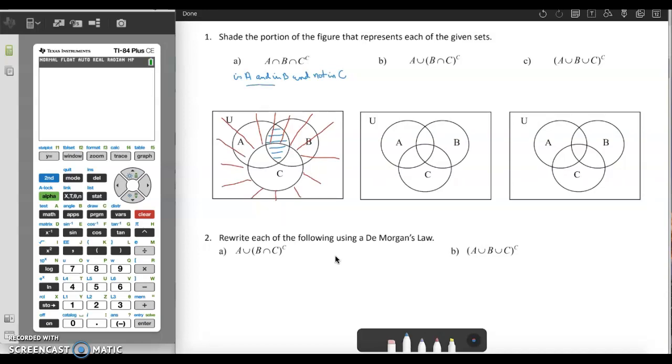So I have that first intersection in blue, and then I have this second part in red, and I need to do the intersection one more time of where I have both blue and red now. And so what you can see is it's just the upper part of that original slice. This is the area that is in A and B and also not in C.